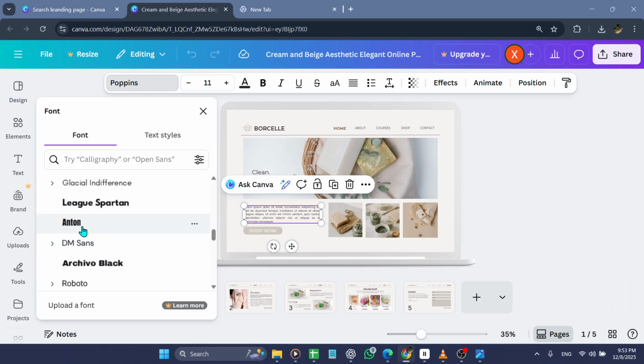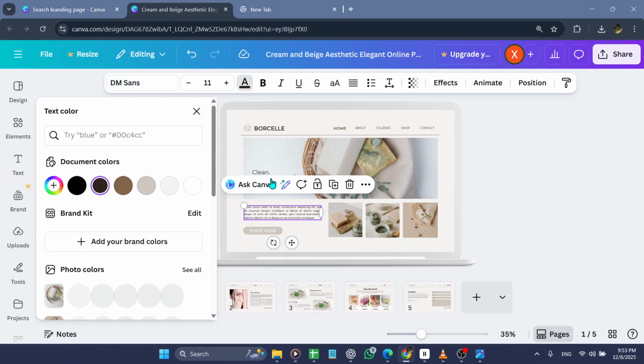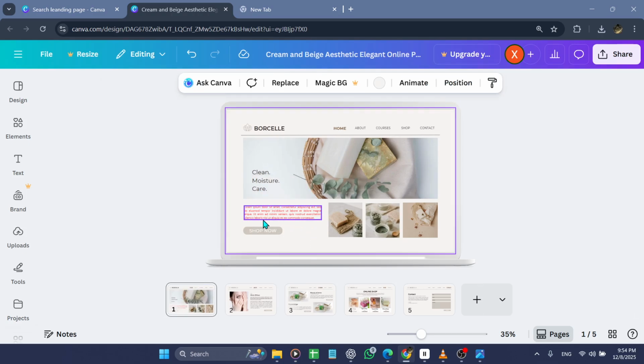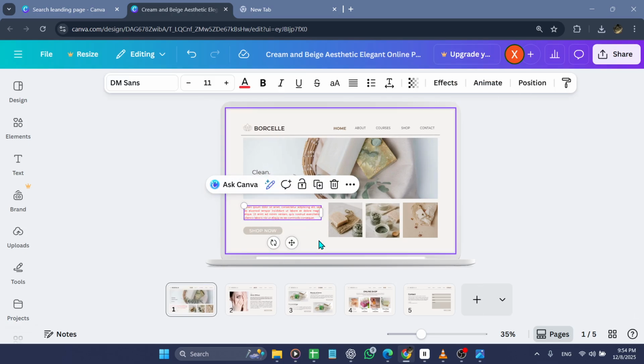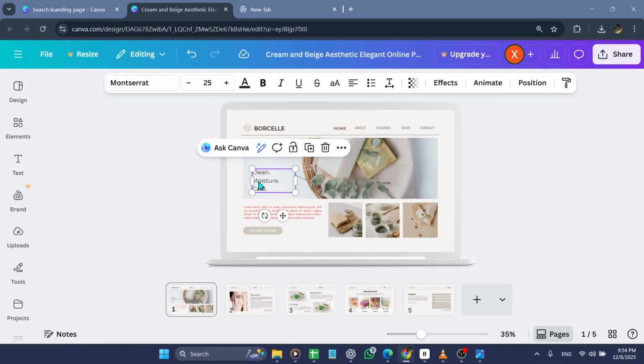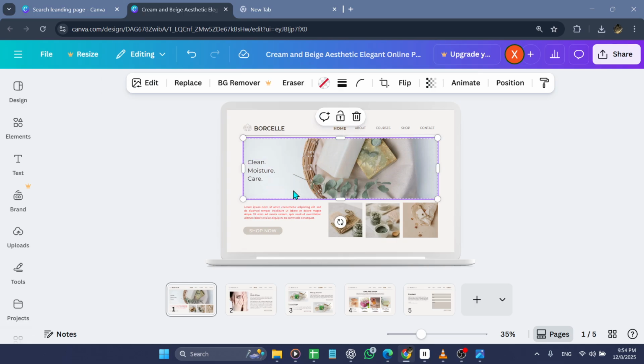Now, it's time to edit the text on your landing page. This step is crucial as it lets your audience know what your page is about. Click on any of the text boxes to modify the content. Customize it to reflect your heading, description, or any call to action you wish to feature. Make sure the text is clear, concise, and compelling. This is what will draw your audience in and keep them interested. Think about what value you're offering and make sure your words highlight that benefit in a straightforward way so viewers instantly understand what they gain by taking action.